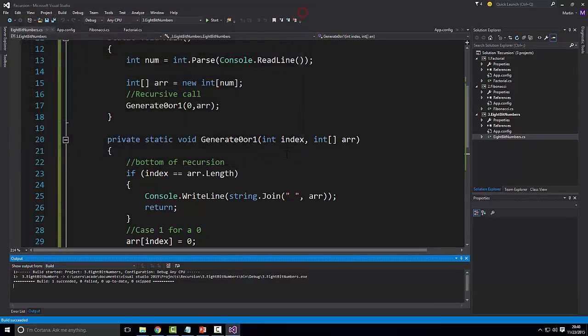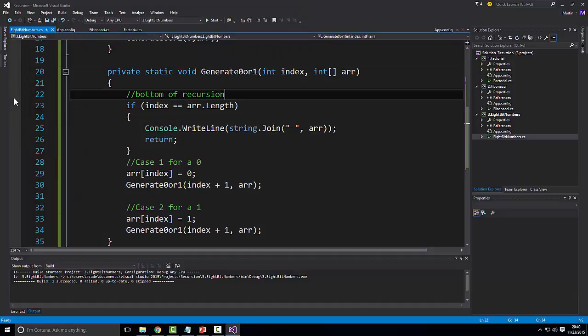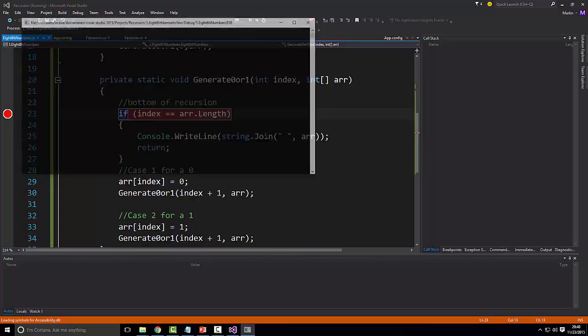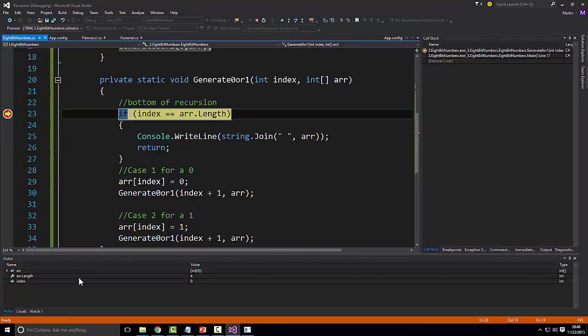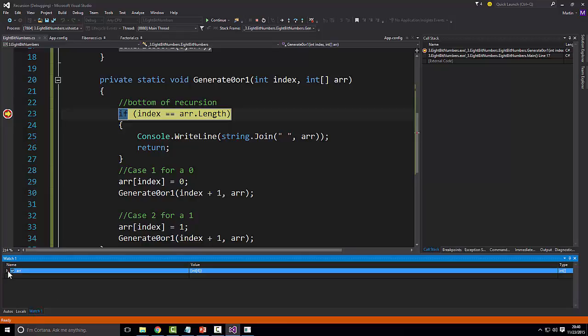Alright, so let's kind of trace what's going on here. So let me go to here, probably press F5, input the same number 4, and let's see what's going on. And to see it, I'll actually want to take a look at the array to see what's going on.